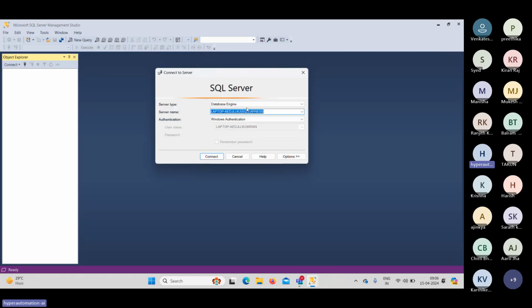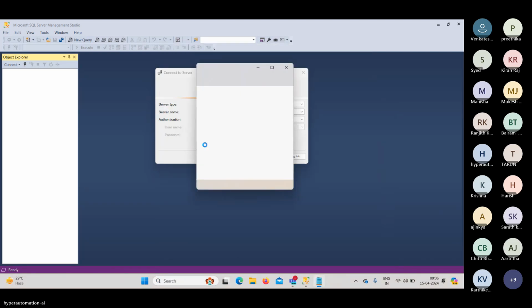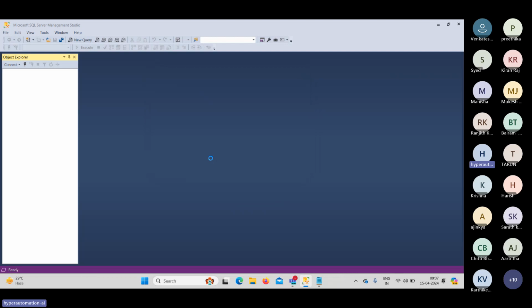We need to make sure that we have this particular server name detail, which will help us going forward, so I'll keep it in the notepad. Okay, fine. I'll just hit connect, which will help me connect with the particular databases that are available here.